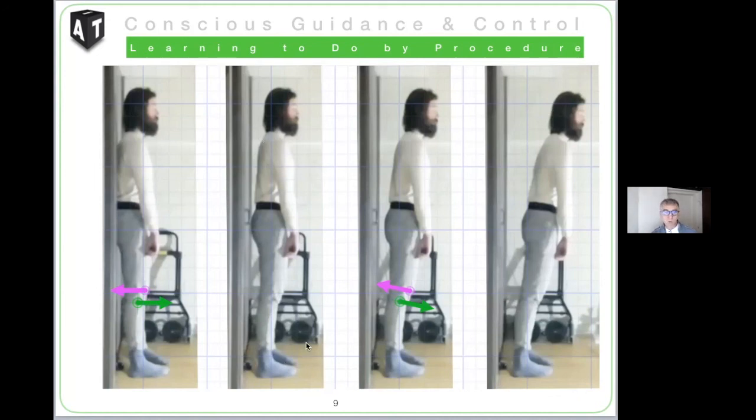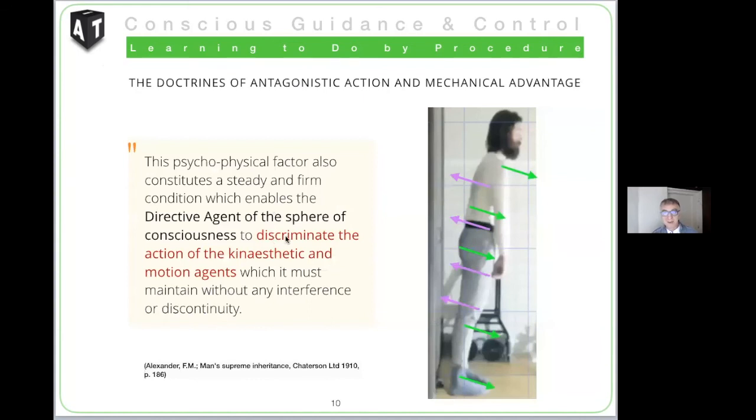There is some more work to be done, so that the pupil is going to start having a new conception of what we mean by the extension of the knees when subjected to an adverse feeling. And at first you will discover, and that is the idea that Alexander is pointing to when he says to discriminate the action of the kinesthetic agent and the motion agent, that at first the feeling has a strong action on the organization of the movement. At first the person cannot repress the habitual movement reaction.